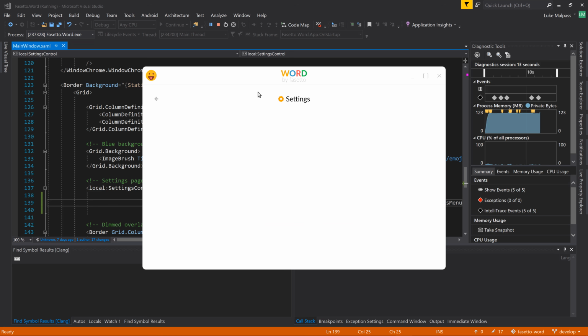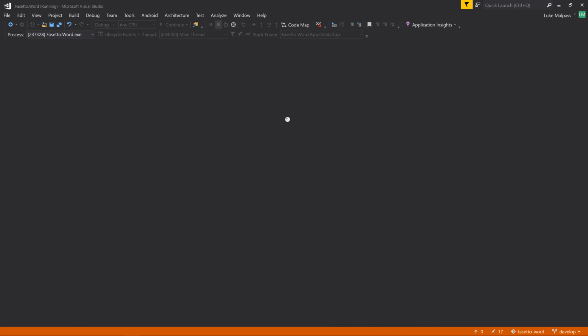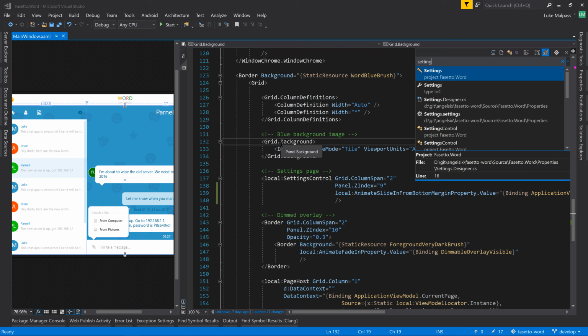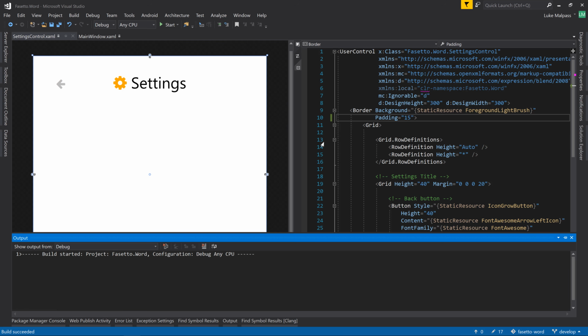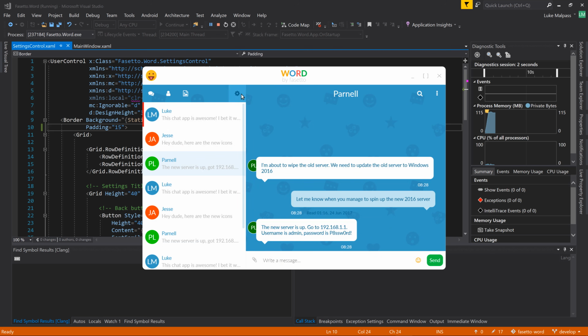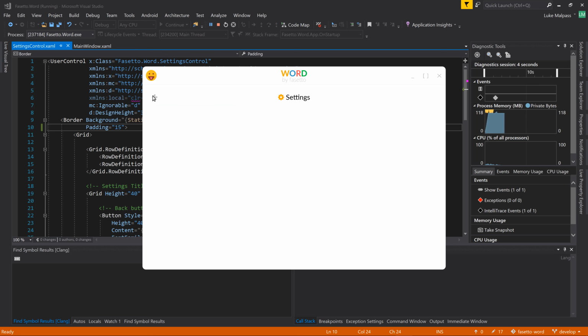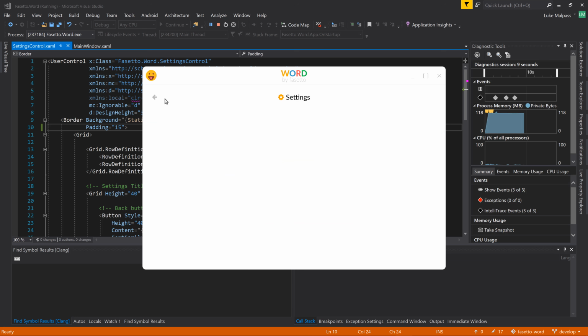The one thing I will just quickly tweak though is I think that border is a little bit too big. It doesn't fit in with the padding everywhere else in the application. We've got a little bit too much there. So let's just quickly tweak that. Just reduce that to maybe 15. There we go, that's nicer. And then in the next video we'll fill this out and get some content in there.